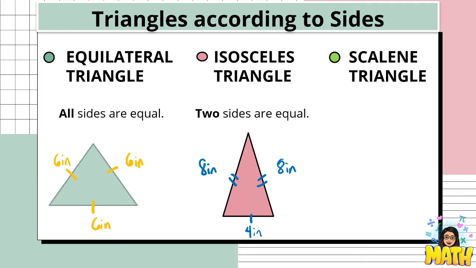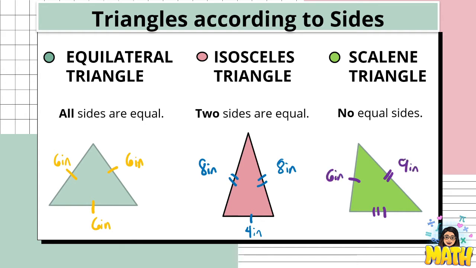The last one is what we call scalene triangle. Scalene triangle has no side that is equal to each other. To emphasize that these 3 sides are not equal, we can use different tick marks. So suppose this one is 6 inches, 9 inches, and 8 inches. As you can see, the measure of each side is not equal to each other, so therefore, that is considered as scalene. As you notice, we base each of the following triangles based on the measure of its sides.